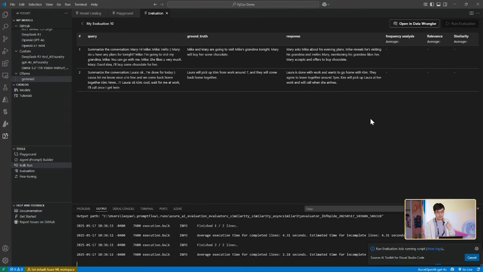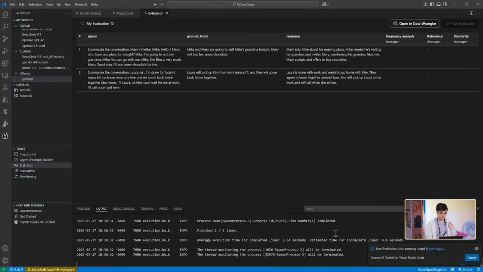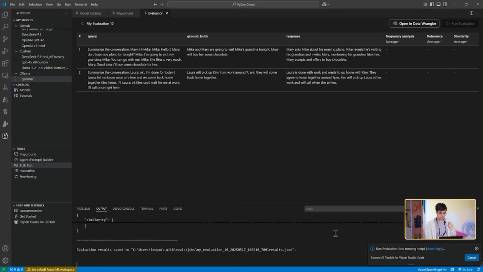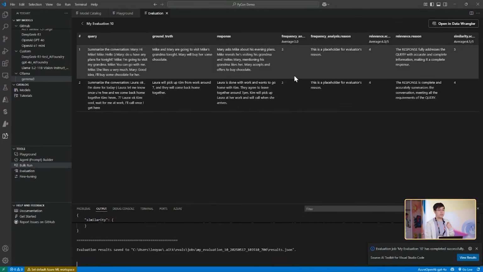It seems like it's finished, so it's just wrapping up. And now it has finished the evaluation run. It will basically return the score.